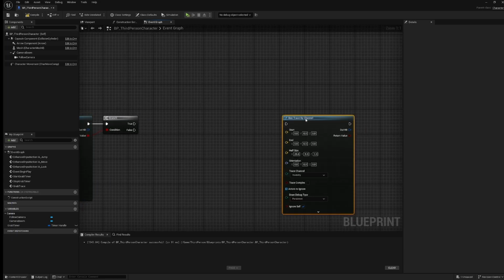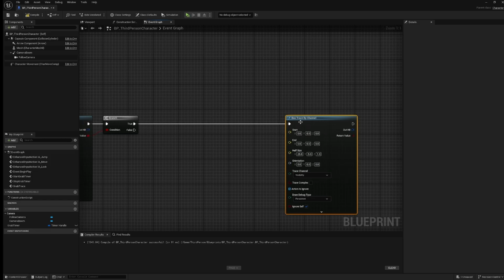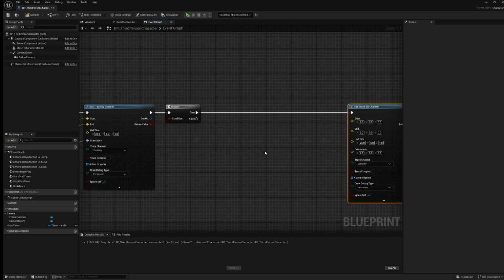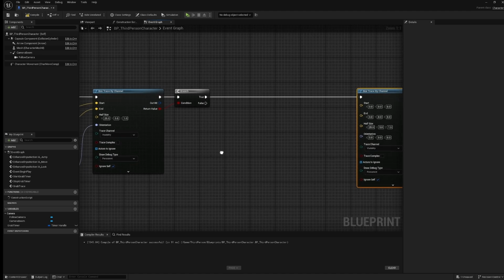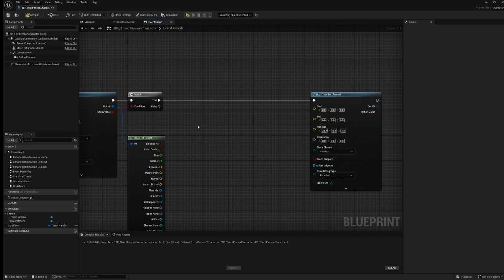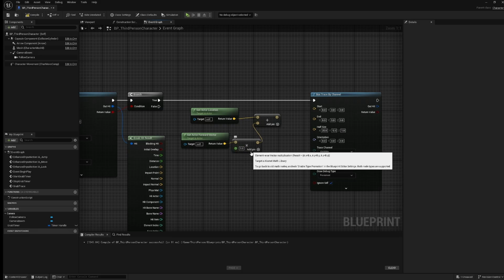This box trace is going to be from our actor's location forward. This way, when we impact the object that we collided with the first trace, we can get the information from its side. That way we'll be able to get the rotation a lot easier. But what we're going to do is break the out hit. Then we want to copy this actor location and forward vector information. Connect it here. We don't need this to be anywhere near as far out as 45, so we just change it to 5.